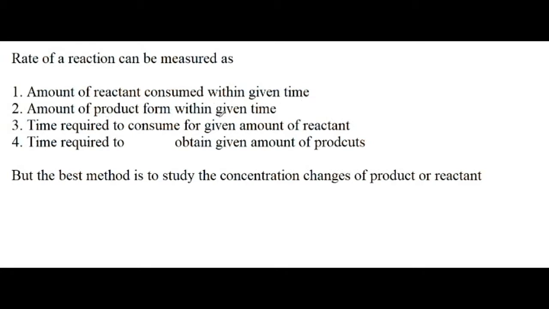But when considering a chemical reaction, it is very difficult to measure using these methods. The best way to study the rate of reaction is to use the concentration changes of product or reactant. It is very helpful for the studies. Now let's consider a chemical reaction, and then you can easily understand what I mean here.